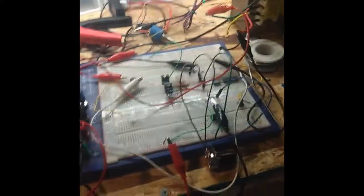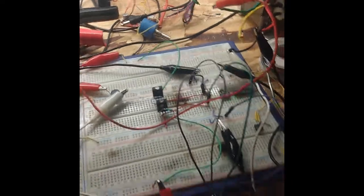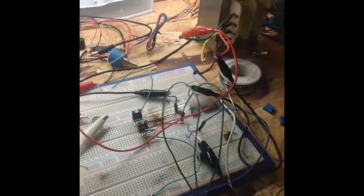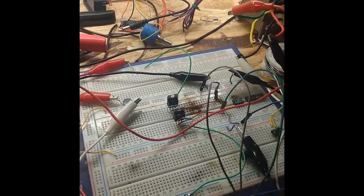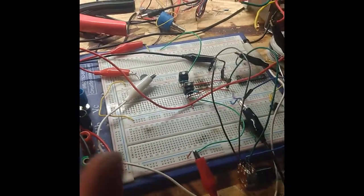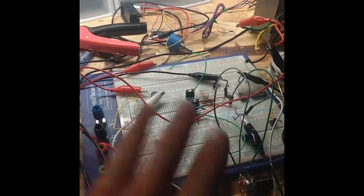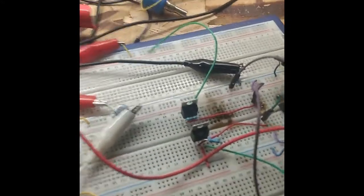Alright, so what I'm doing, I am prototyping a dual tracking power supply. That is a power supply that will have a positive rail and a negative rail, and the tracking part is when you adjust the output, both the negative and the positive will track each other. They'll be the same.